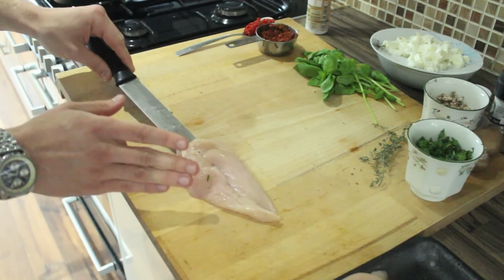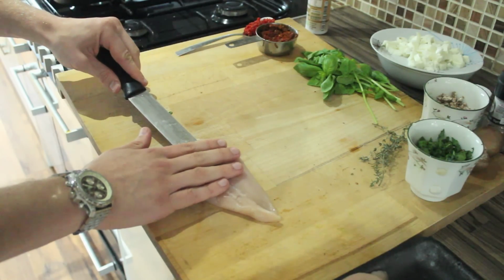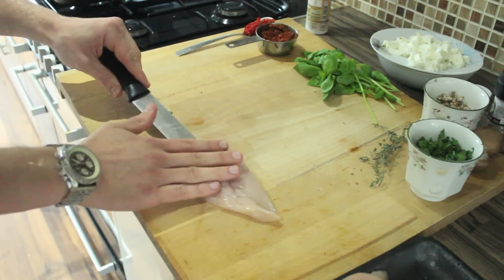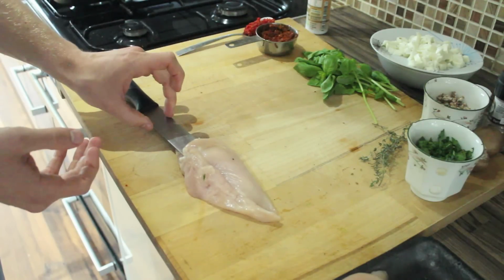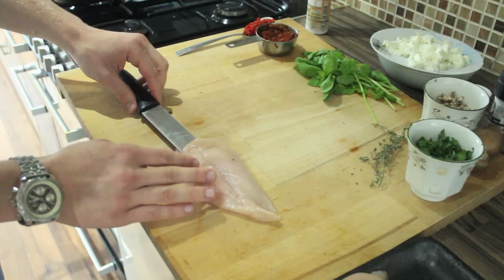and that's it. So that's you in. Now here, all you want to do is just gently slice and push. You're not really slicing, you're pushing down, because the kind of spear-like motion of the knife is going to push right into the breast. Okay, so it's right down, and that's me hit the bottom there. So that's perfect. That's me got about the same size of the knife in space in the chicken, but you want to make it a little bit bigger.